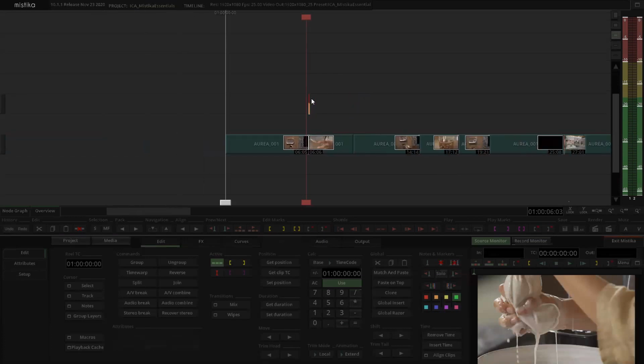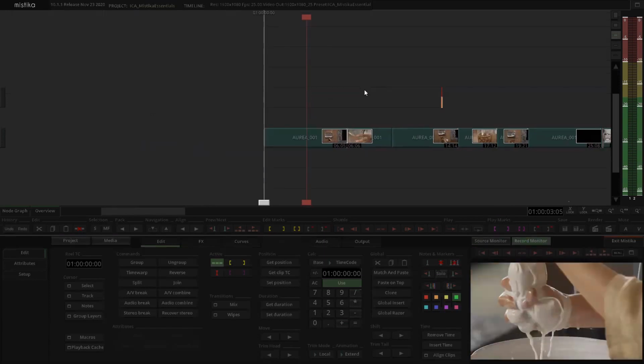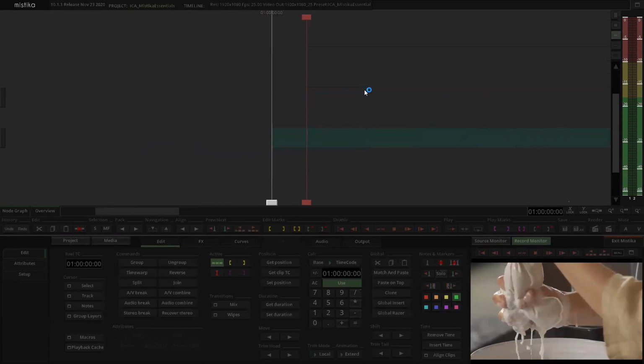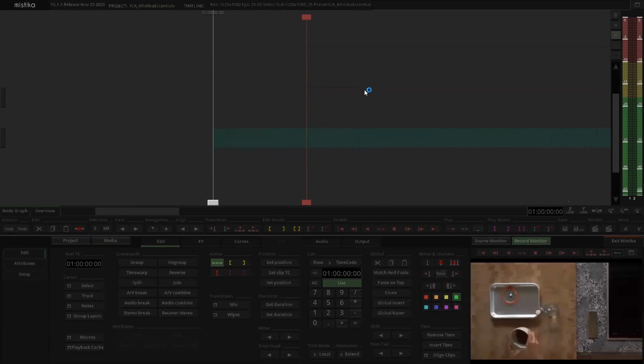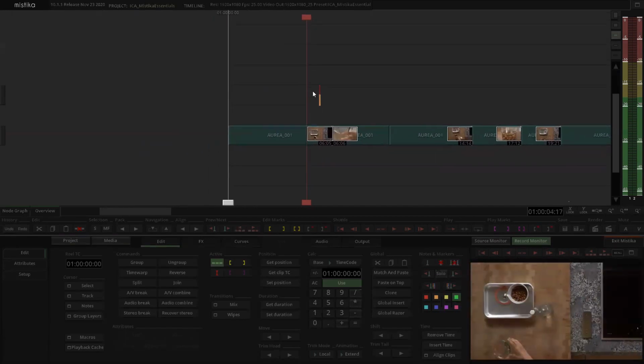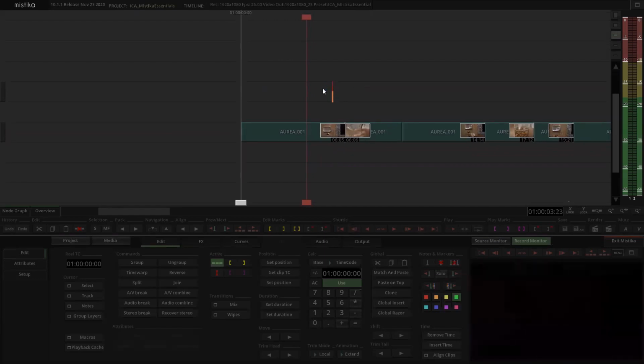Okay, and now we could see, I'm going to play this a little bit for a second so we could all see the footage. The reason why I wanted to give you this, oh, great, there. As you can see, Mistika here didn't see the dip to black. So actually over here, I define where I want to cut this. And as I'm right now with a red line, just exactly where I want the cut to happen, I go here to the active button and I can press split.